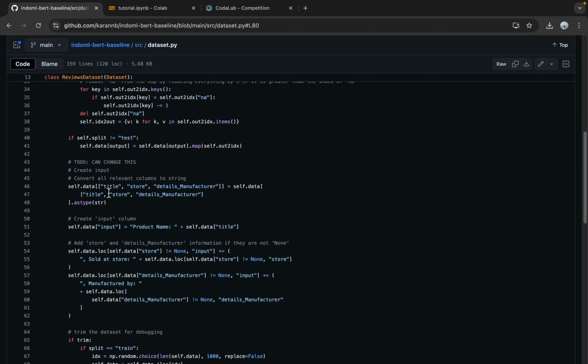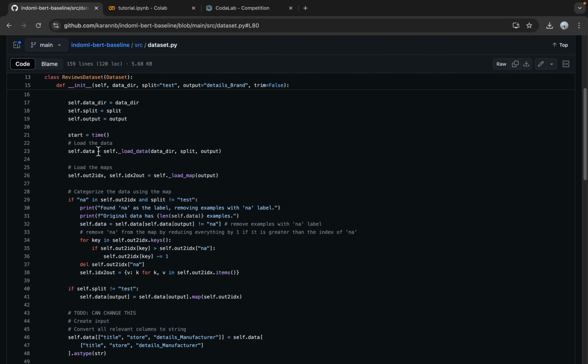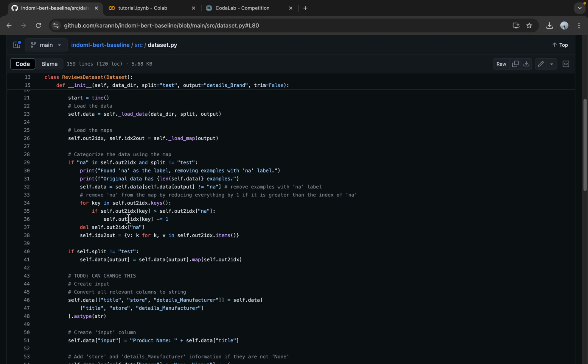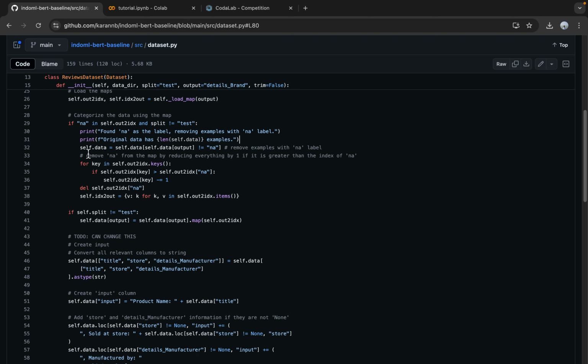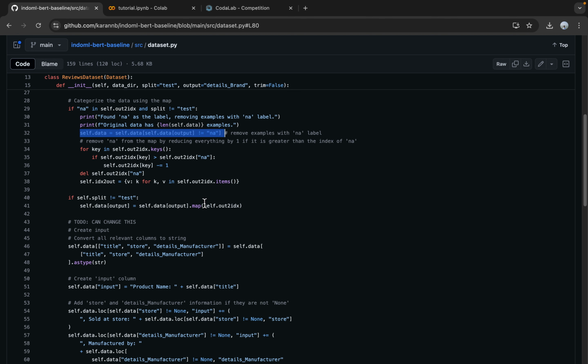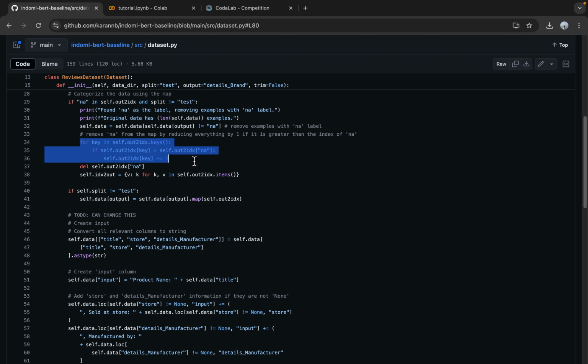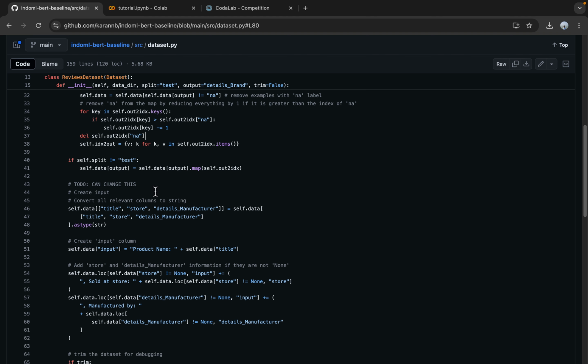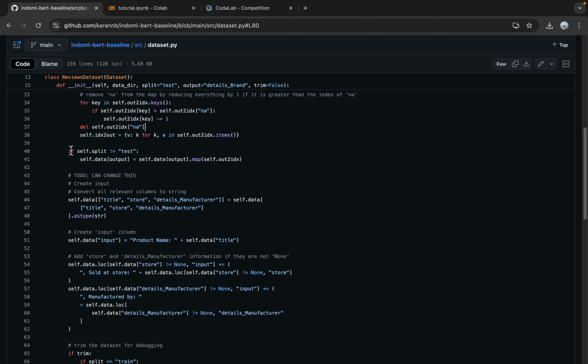Then, what I'm doing is I load these, and if you go through the data set, some of them do have NA, so these values are not available. If that's the case, we don't want the model to predict not available, so I need to remove not available from here, and then I also need to remove it from the keys. Once I've removed it from the keys, I can just map the whole output to this integer basically.